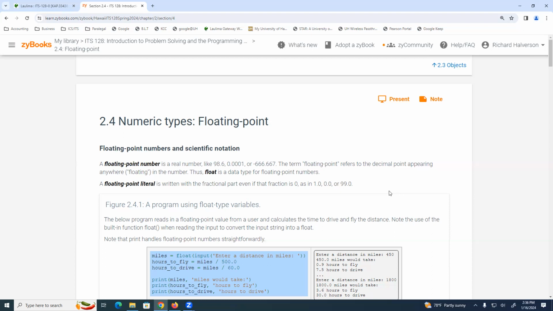The manipulation of these types right now is all done directly with the processor. The processors are designed to manipulate these kinds of types.